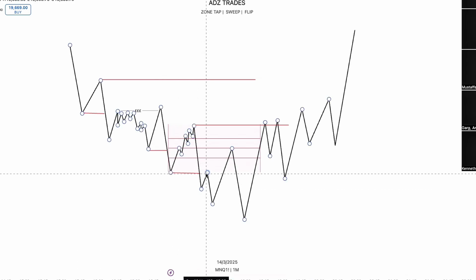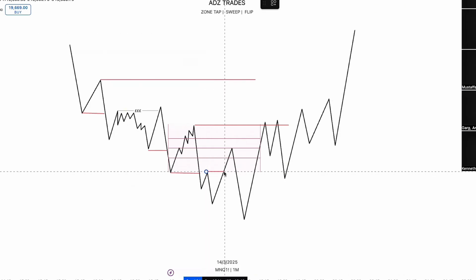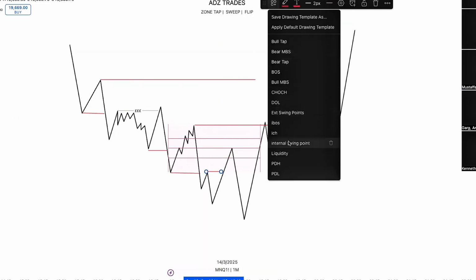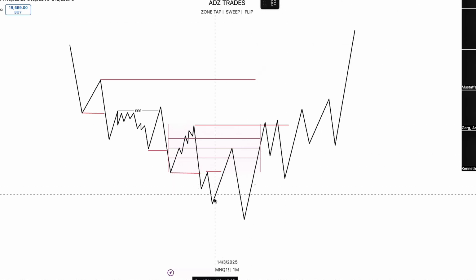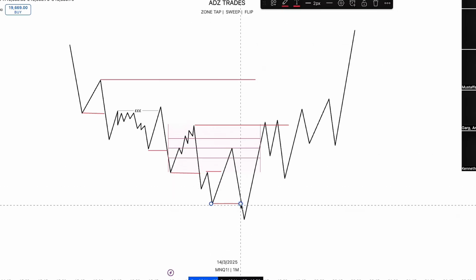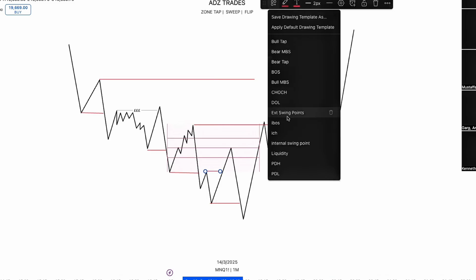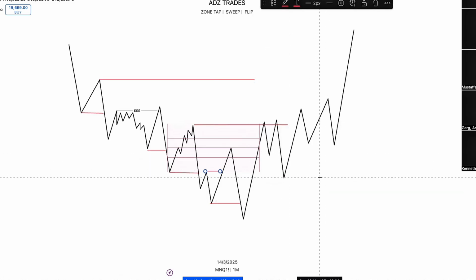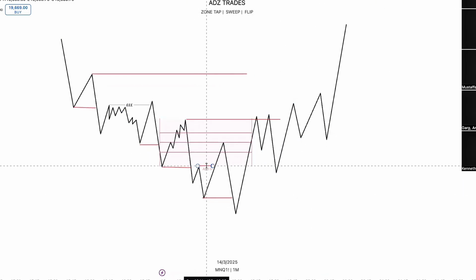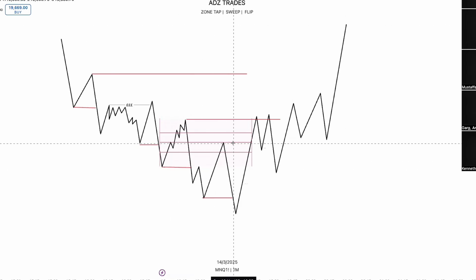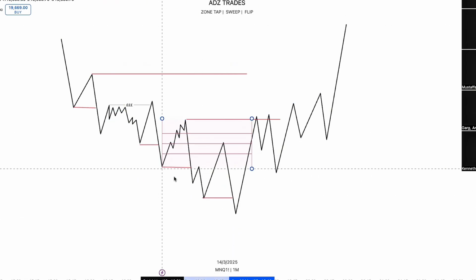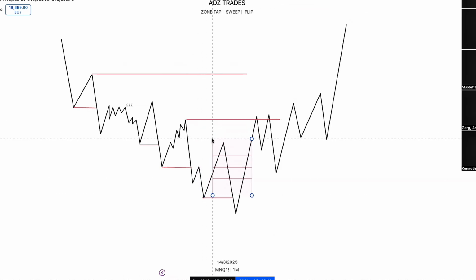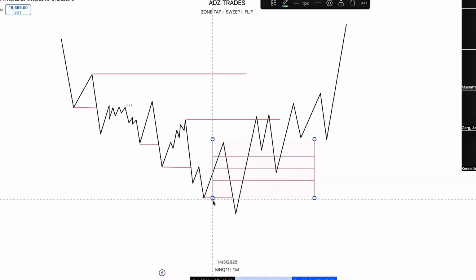What do we notice? We put a first tap into the zone. Is the zone mitigated? No. So what does this become? This becomes liquidity. And this is your real breaker structure. We sweep this liquidity. Doesn't want to change for me, but this is liquidity. We sweep that. We come into our zone. We move lower. Now where do we have a zone? From here to here.